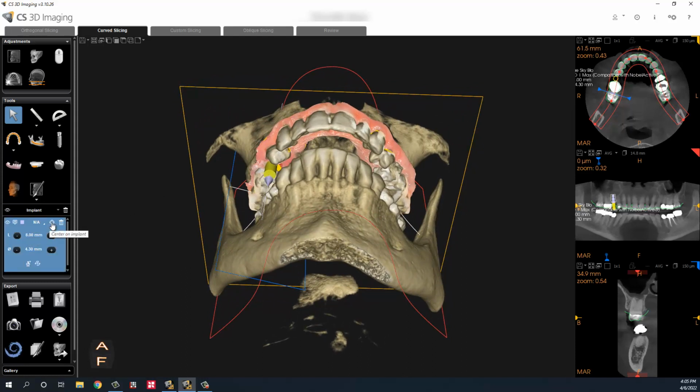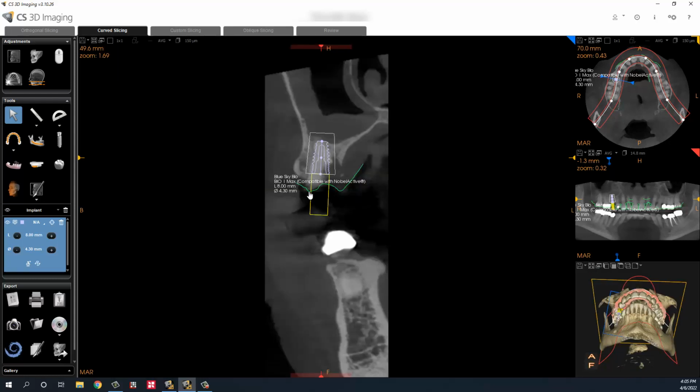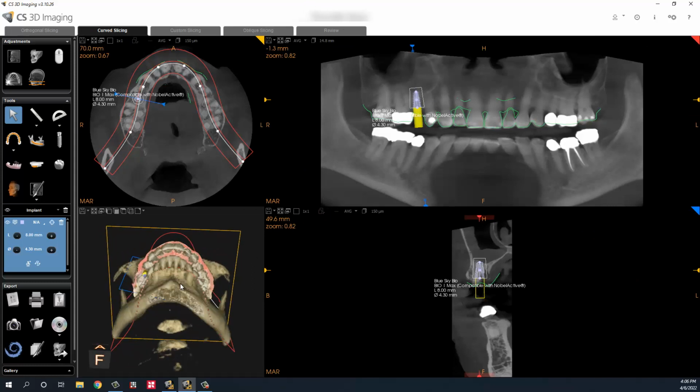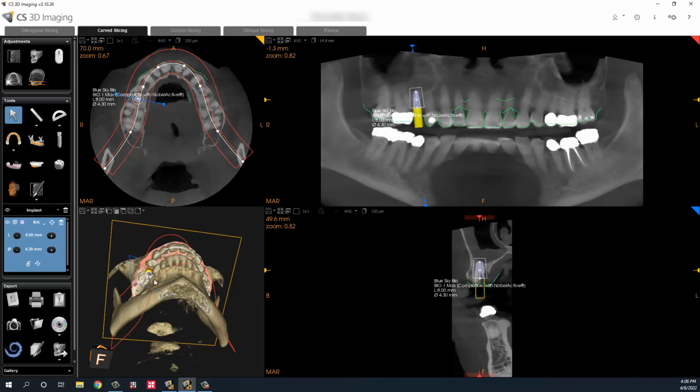If I want to focus in on this implant, I'm going to do this. And I just remembered that what I wanted to do was change the angulation of this a little bit. To do that, I'm going to come over here and grab this little node right here and tip it in. I'm actually looking down here in this view. So let's make them both the same size so I can see that it's coming right down the middle of where the central pit, or central groove, is going to be. Anyway, once again, I'm getting a little picky, easy for me to do.